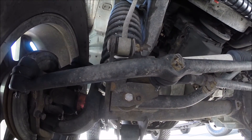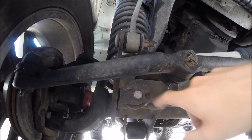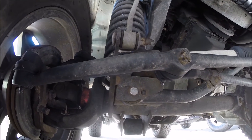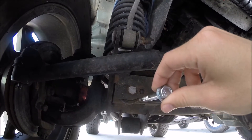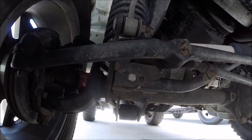The instructions say if you want to use the factory track bar, drill a new hole. My problem was I bought the upgraded bolt, but it was already too late. By the time I put this bolt in, there was still play in there. So lo and behold, at about 55 miles an hour the front end would shake.